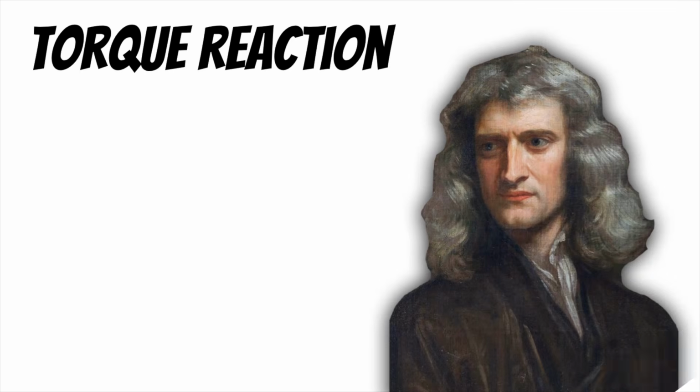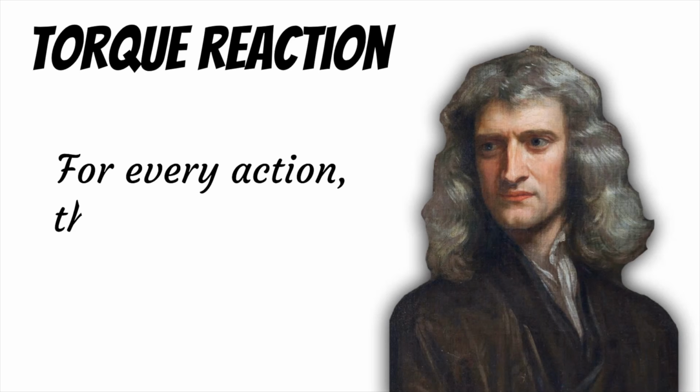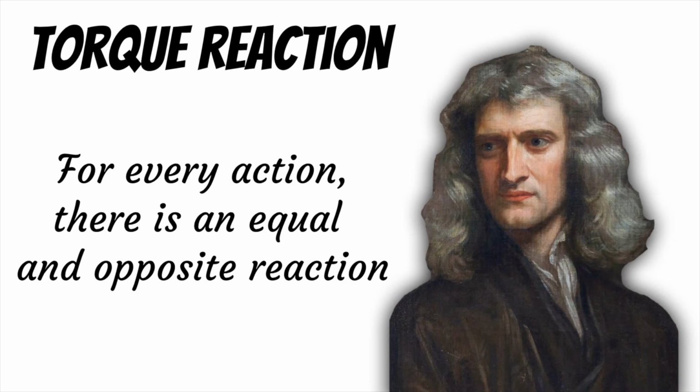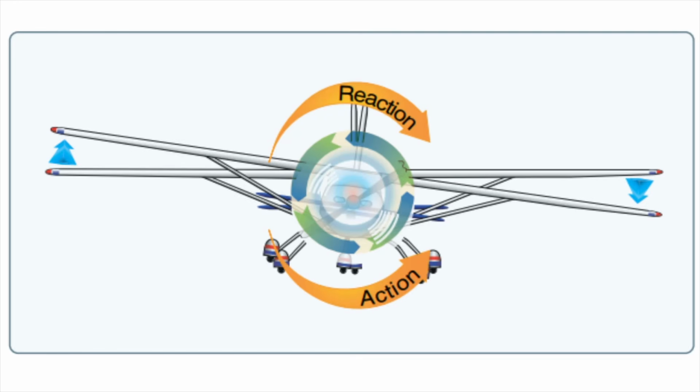Okay, let's go ahead and look at why these airplanes have left turning tendencies. And the first reason is because of a torque reaction from the engine and the propeller. To understand torque reaction, you first need to understand Sir Isaac Newton's third law of physics. This is the one that states that for every action, there's an equal and opposite reaction. This means that when the engine and propeller turn to produce thrust, an equal and opposite force tries to roll the airplane in the opposite direction.